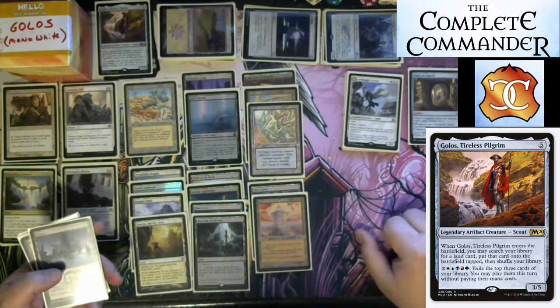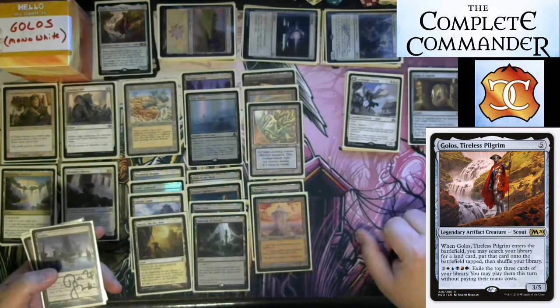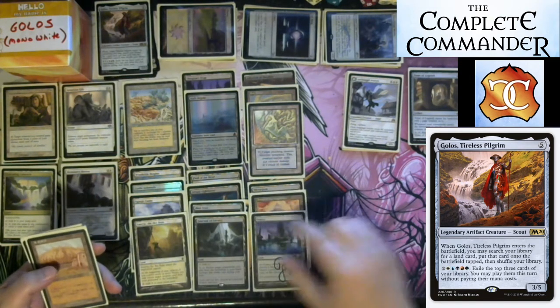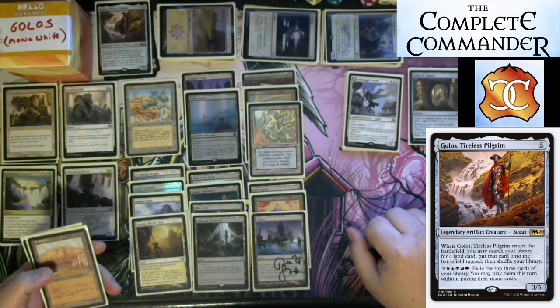Tower of the Magistrate is a great card to fight against decks that play a lot of equipment strategies. And Vesuva is a copy of any land that I already have in play that I want to get some extra use out of.